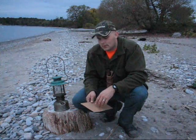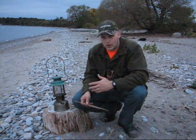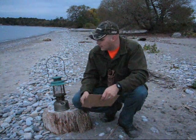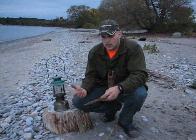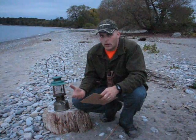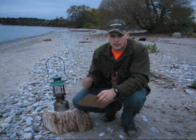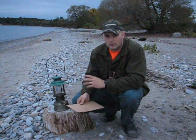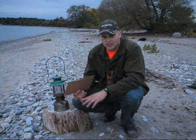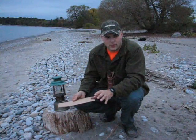You can run unleaded gas in them. If you go on the forums, guys have been debating this for 20 years and the debate won't end anytime soon. They will run on gasoline and some are specifically designed to run both. But in my experience, gas is a lot dirtier — you're cleaning them out more, it smokes. From a safety standpoint, if you spill gasoline it can linger for quite a while — you could have a gas spill on your clothes for a few hours, then go to light the lantern and light yourself on fire. Whereas naphtha evaporates like alcohol and is gone pretty quick. In my opinion, I prefer to run the actual Coleman Fuel naphtha: it lasts longer, stores well, doesn't smell as bad as gasoline, and it's a lot safer.